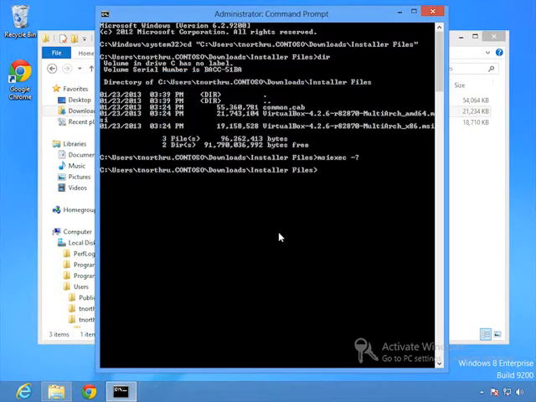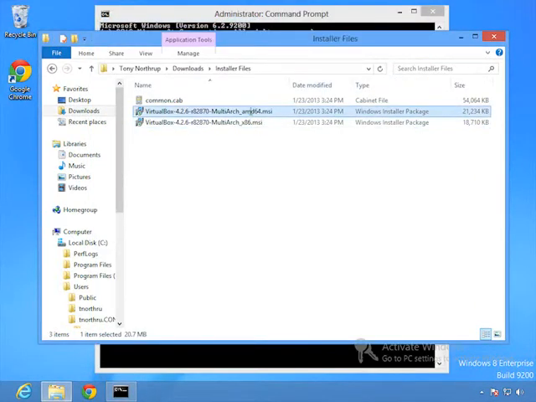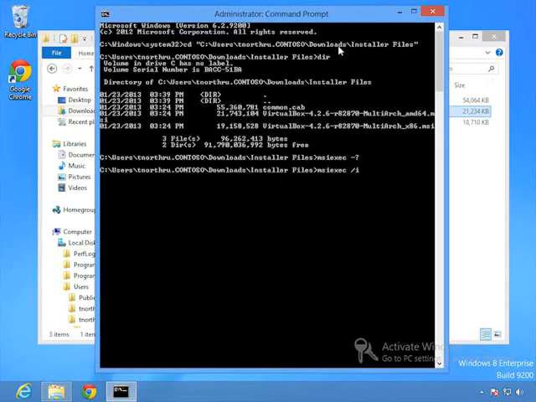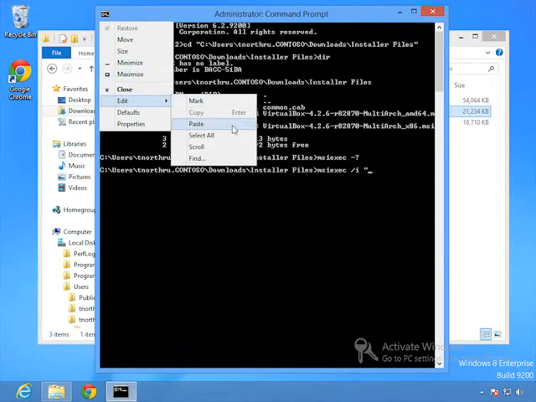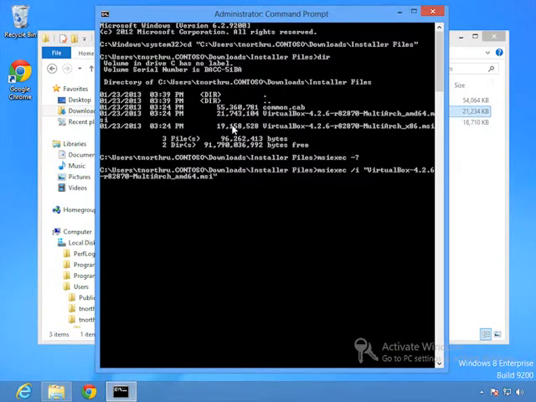So let's do that now. Keeping in mind that while I'm running it from a command prompt, most of the time you're going to be running it from a script. /i indicates install, and I'll just copy the file name from over here so that I don't have to retype it. Paste it into the command prompt. And I'll give it the /quiet and /passive parameters so it does its thing automatically.